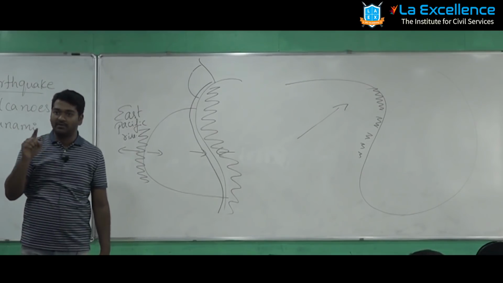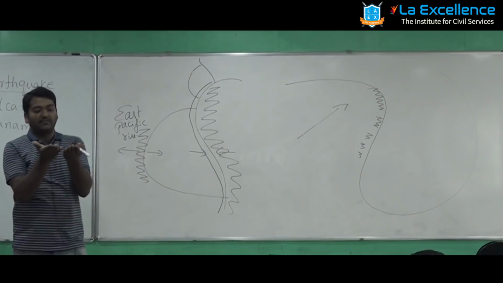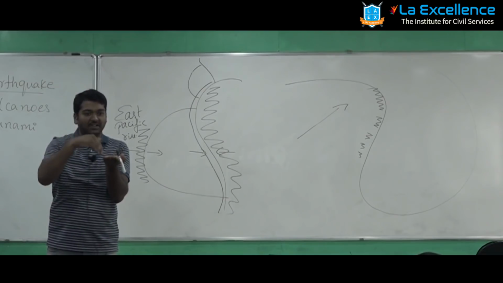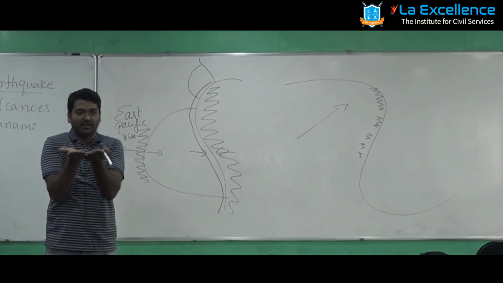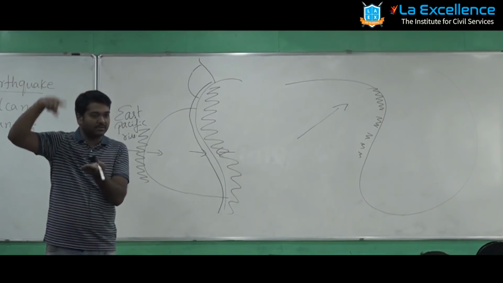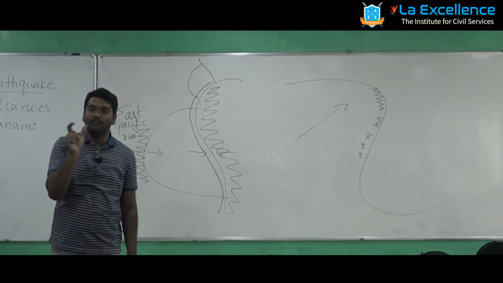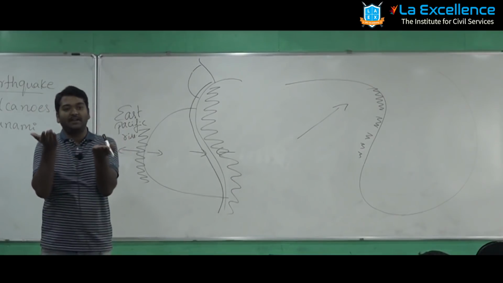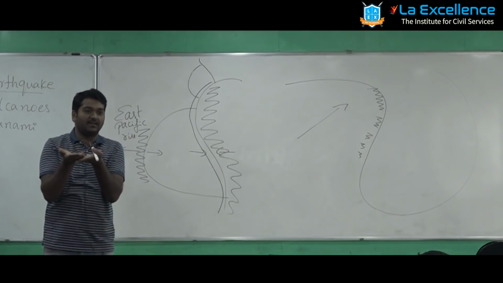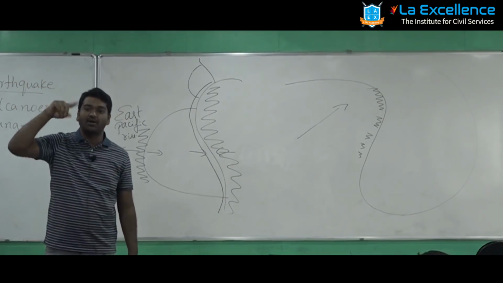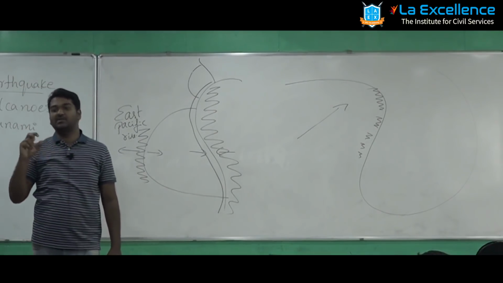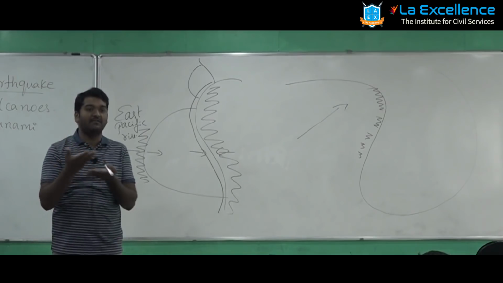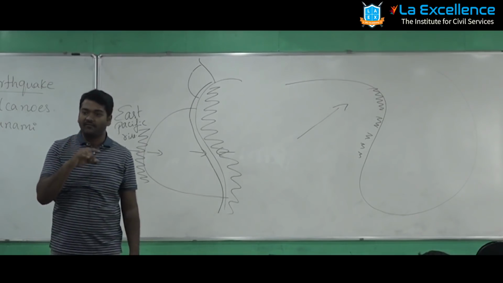Whenever we talk about fold mountains, normally what we know is that when two continental plates are separated by some sea, deposition takes place, and whenever two continental plates come together, this leads to fold mountains. This is what we read. Yes, but a few books give the example of an oceanic plate and a continental plate converging as well. So if you talk about the Andes mountains, the Rocky mountains, they call these also fold mountains. So any mountain formed because of convergence, they usually call it fold mountains.